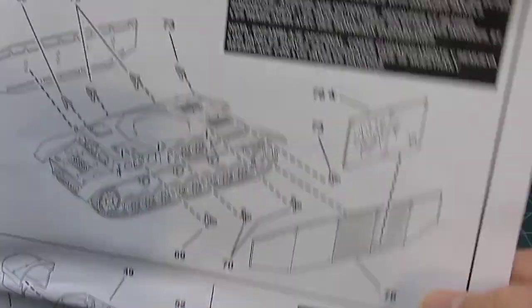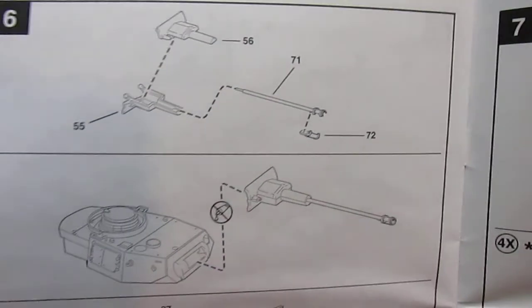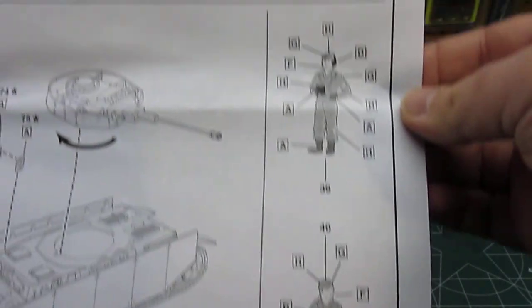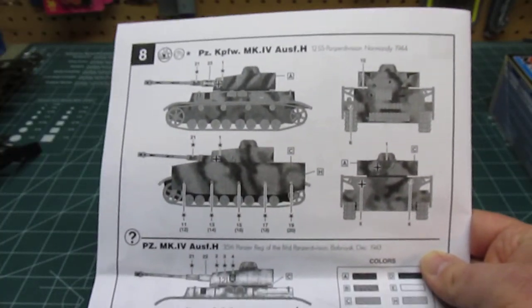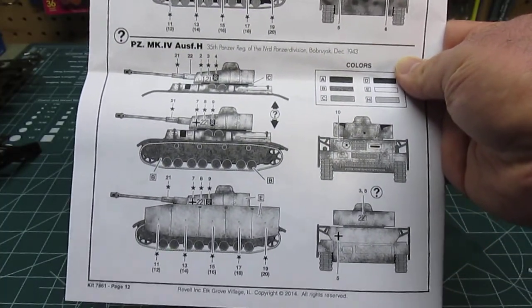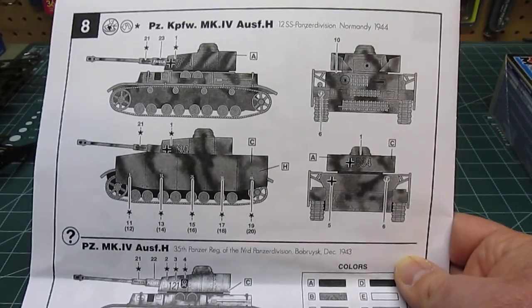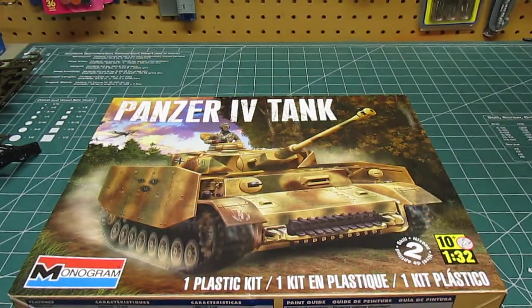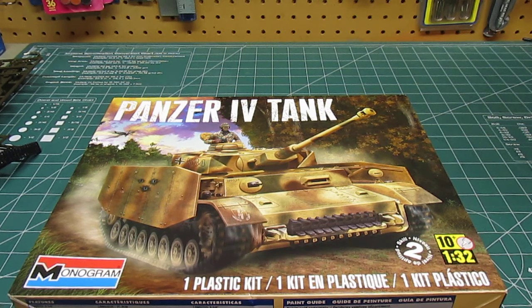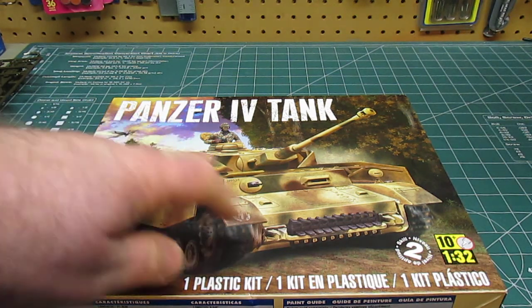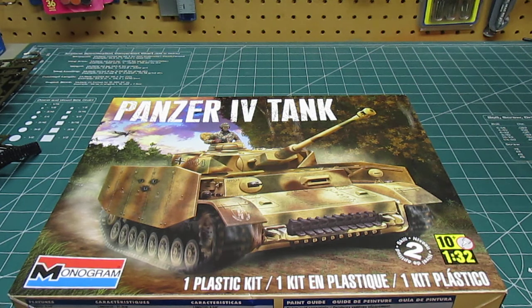You don't have to if you want it to look back to fresh or that it hasn't taken any hard hits. They put it right on the seam lines like I said, which will be very easy to put that part in there. They just have you assembling the turret, painting up the figures, attaching the turret. They give you some paint options on the back in black and white, and you just use the paint codes in the front and decide how to paint that. Or you can paint it just like the box art, which is probably the way I would do it. I might not go with as much of a camouflage paint job. I might go with more of just a desert tan.